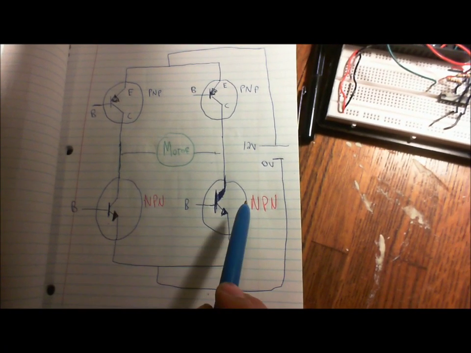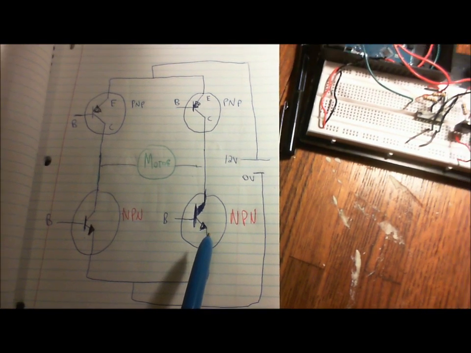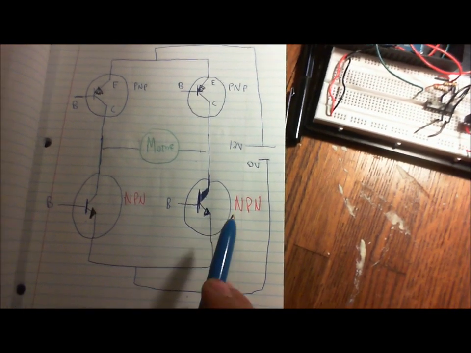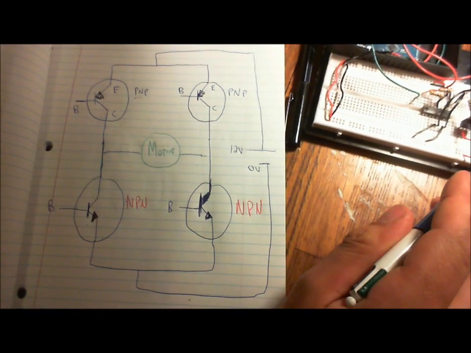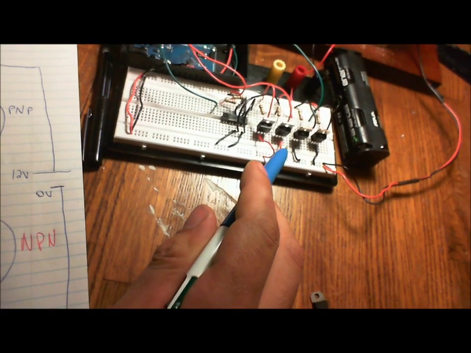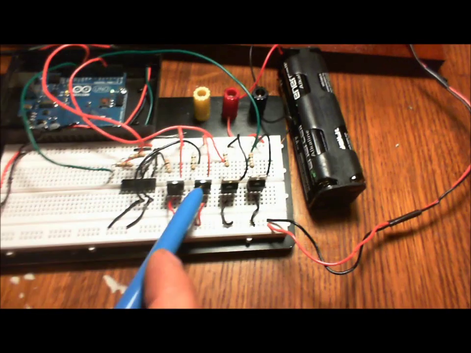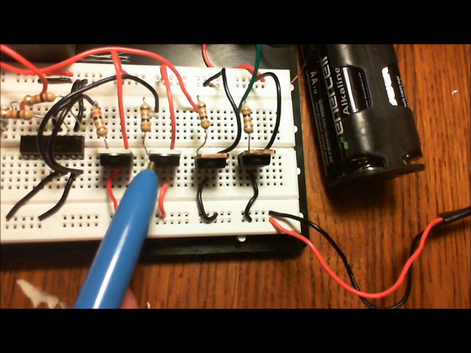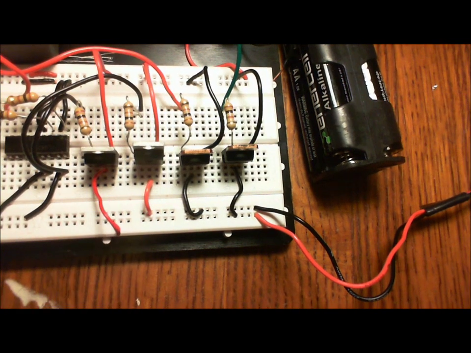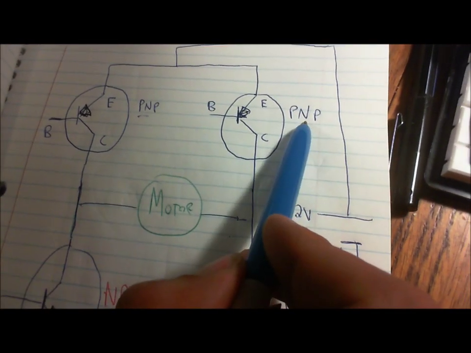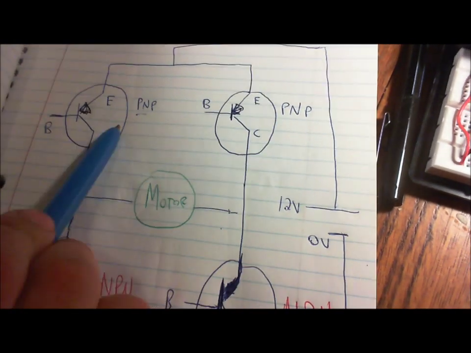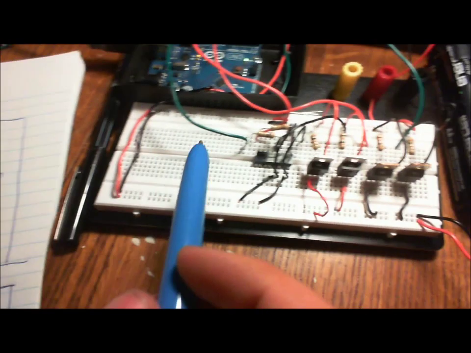Now this H-bridge circuit diagram has a little bit more to it. The way I've arranged it is the same way I have it set up over here. It's kind of hard to see here, but I have two PNPs. And if you look over here, those two PNP transistors are on the high side. So they're at 12 volts.